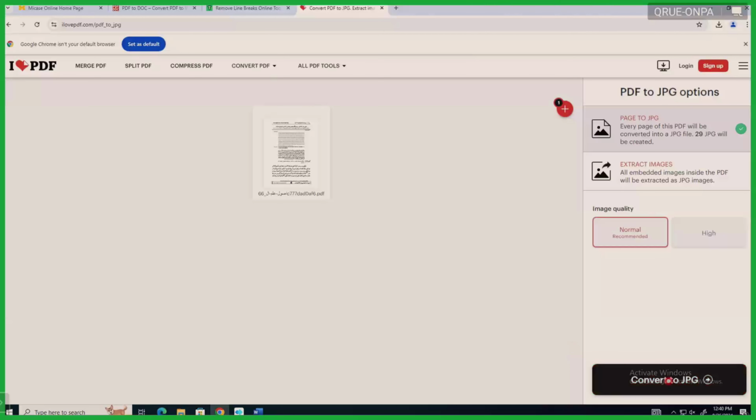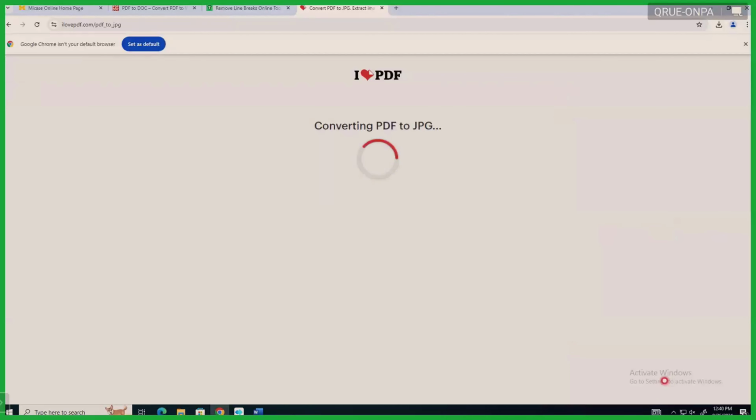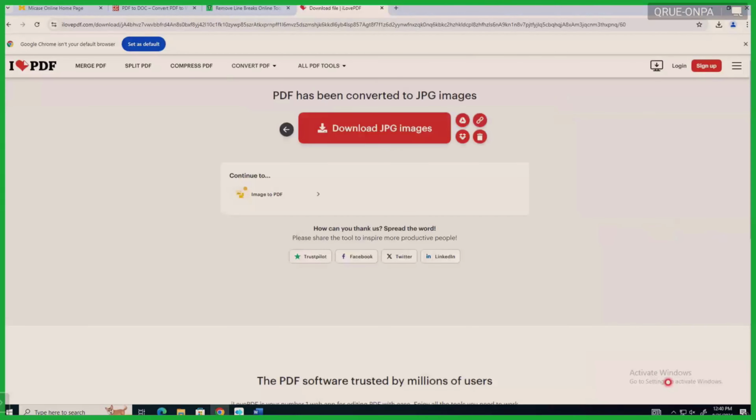Yes. Convert to JPG. Download JPG image. Now the image has been downloaded.